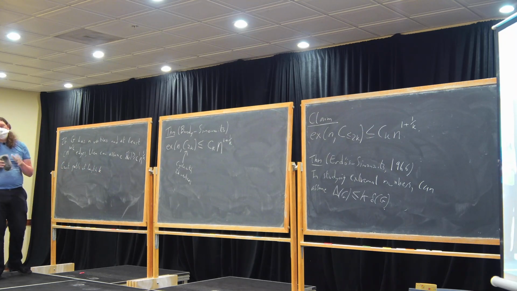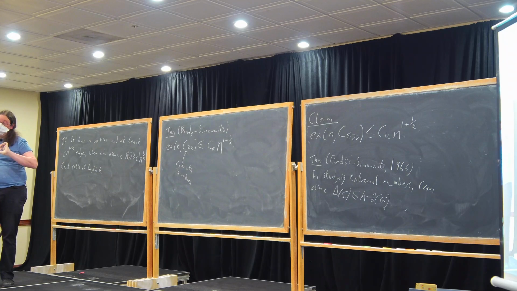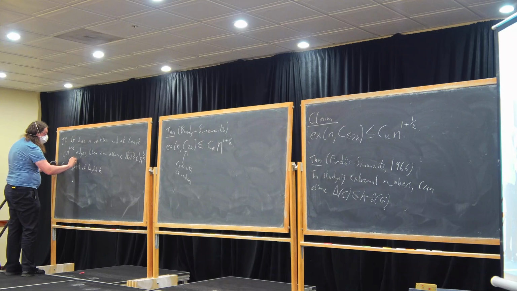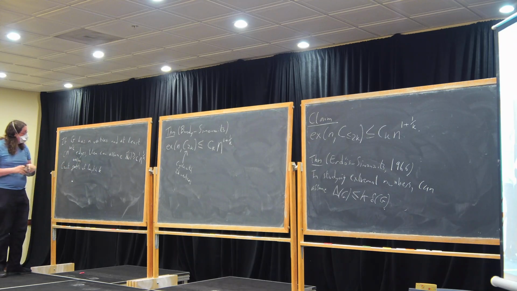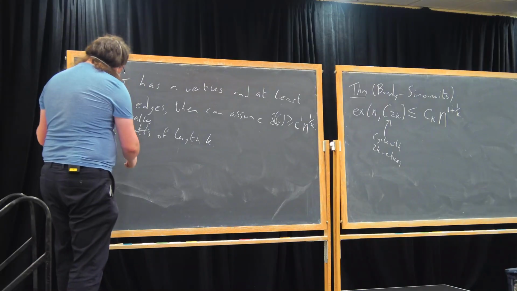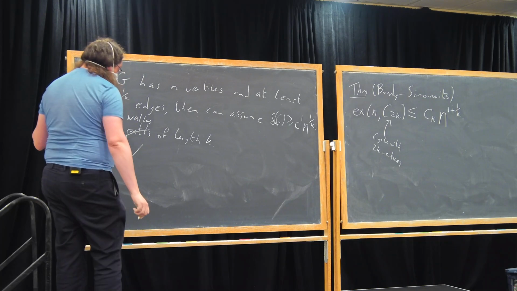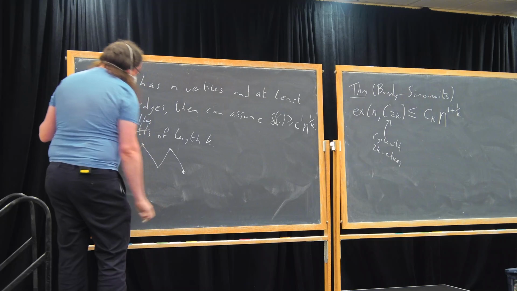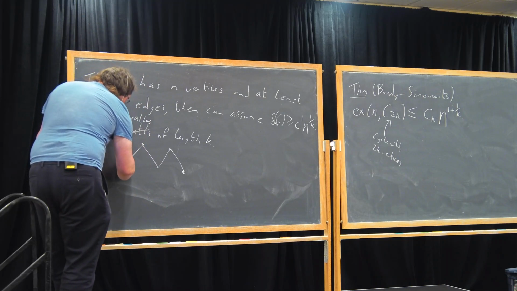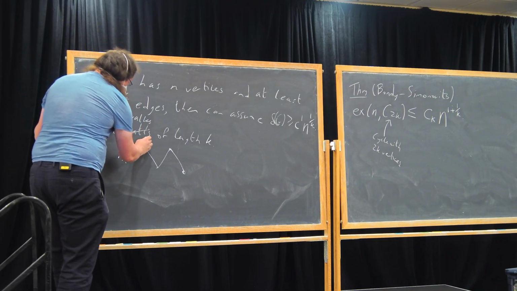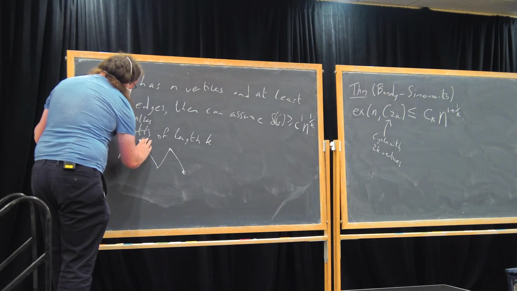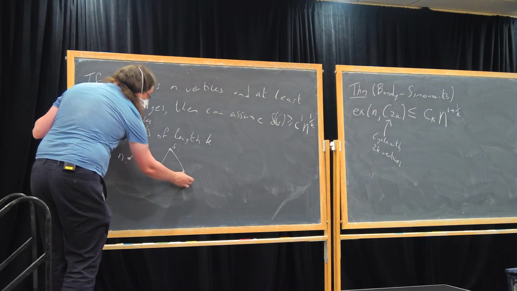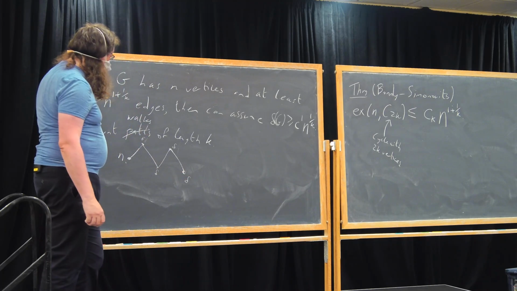Okay, so if you're going to form a path of length k, you have to start somewhere. So start at a particular vertex. Sorry, this should be walks, because I'm going to allow them to self-intersect. But start at a vertex, and then choose a neighbor, and then choose another neighbor, and choose another neighbor, and so on. Here, I have n choices for this. I now have at least delta choices for this, at least delta choices for this, at least delta choices for this.